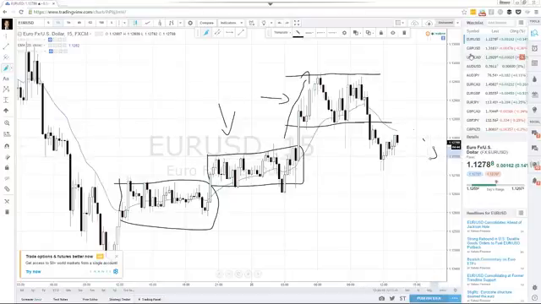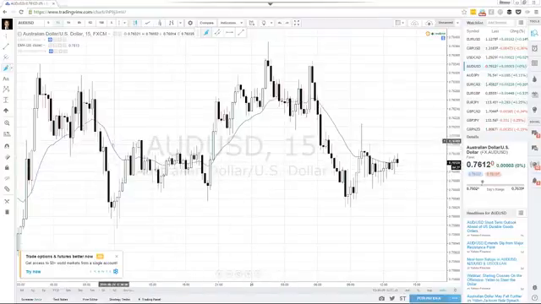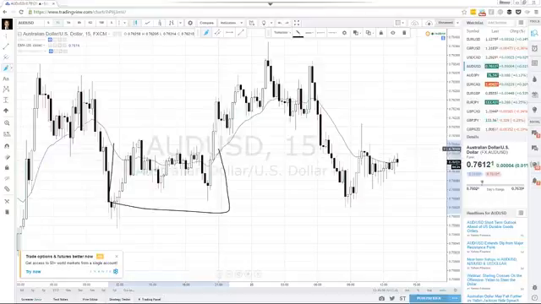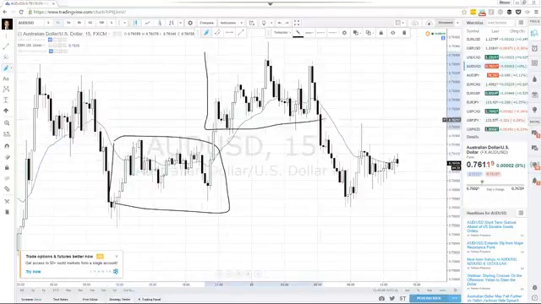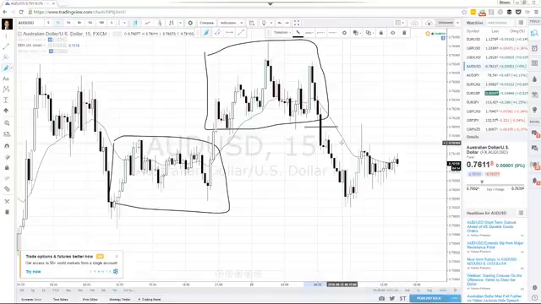But in any case, what I want to show you today is really how to scratch your trade and why it's important to scratch your trade. I'm going to expand on what I talked about yesterday, and I'll jump into the trade I took on AUD USD this morning. So the idea is simple. I was looking at this pair, and what I noticed is that we had this first range yesterday evening. We had this second range early this morning in the London session. Now we broke down out of the range. So this is pretty good.